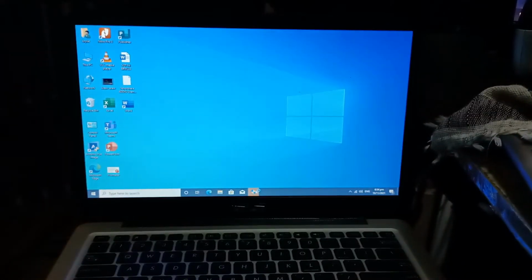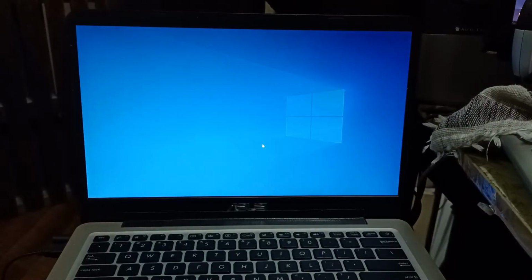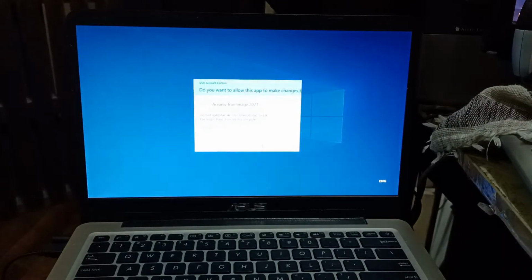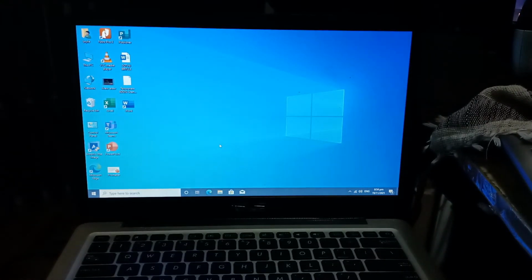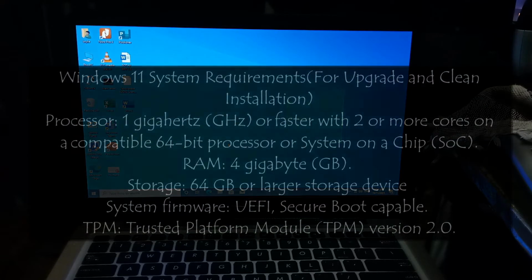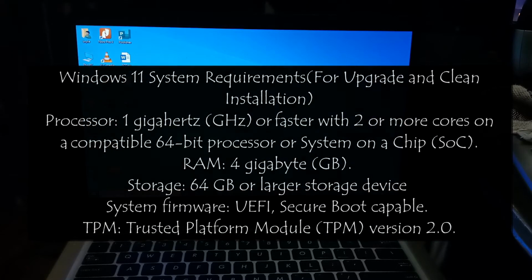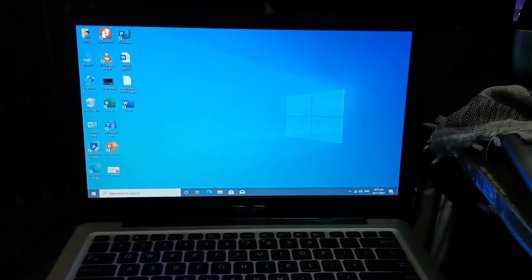So this is a Windows 10 desktop. So as I can show you, what we're going to do is to create a backup image ng Windows 10 desktop or Windows 10 system before tayo mag-upgrade into Windows 11, which means we're going to create a system checkpoint for this. Kasi nga, first of all, iniiwasan natin na mag-reinstall tayo ulit in case na magkaroon tayo ng aberya. So first things first, we create a system image and then we will do the actual upgrade. So from here, we'll just wait for the Acronis True Image application to start.